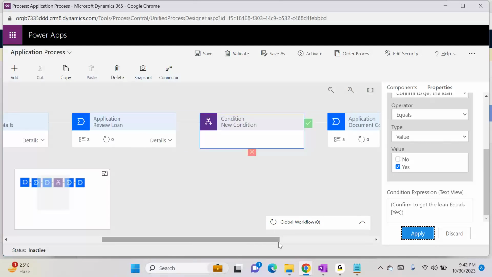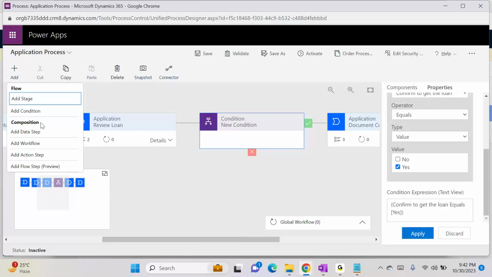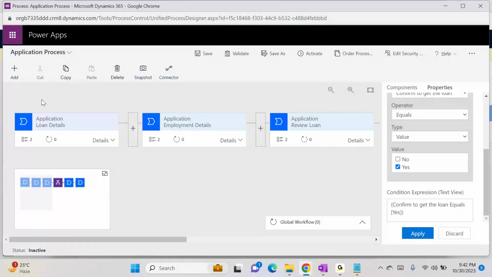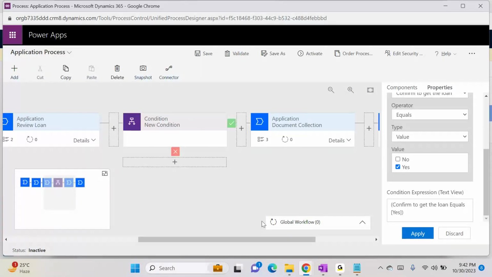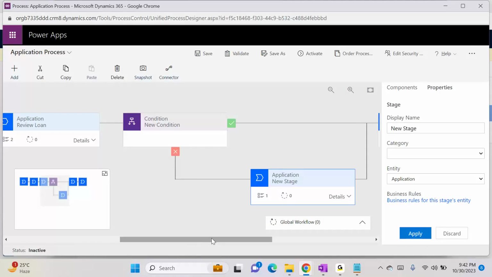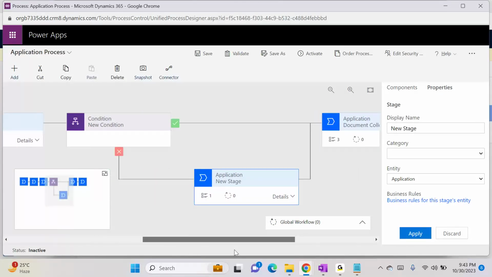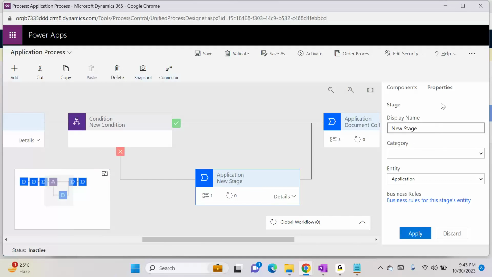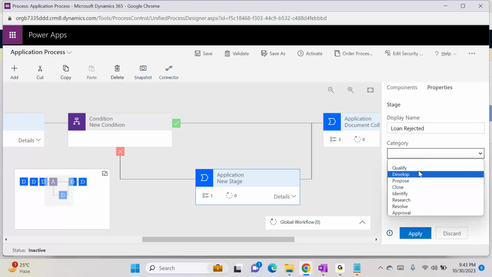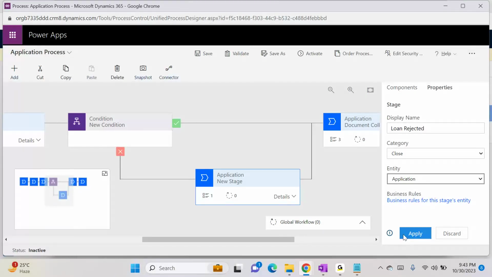Else, what I need to do? Add a stage where I will add here loan rejected. Close entity application.